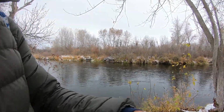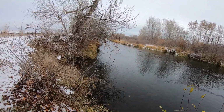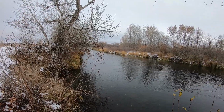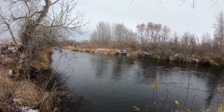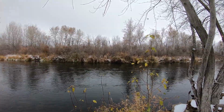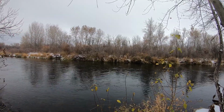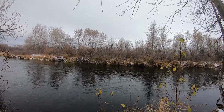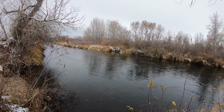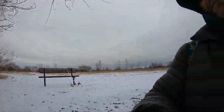Found a really cool little spot over here. I don't know if you guys can see it real good, but we've got current right over there. We've got a small eddy pool right here under this tree. And we got a long flat with a couple deep pools in it. Right over here, there's a nice ridge where it shallows out. A lot of times, the trout like to sit on that ridge and pick stuff off the walls that's getting slammed into it from the current. I'll also find some down in the current behind the rocks and stuff like that, maybe coming up to hit the lure. So I'm excited.